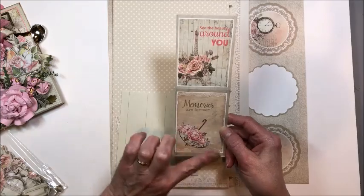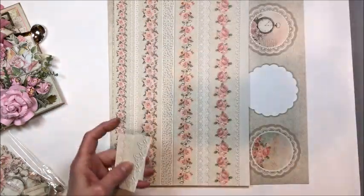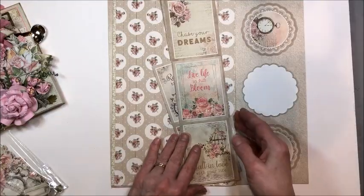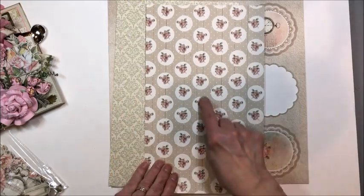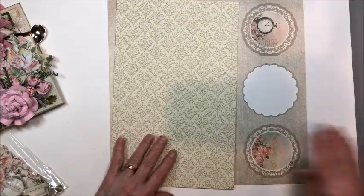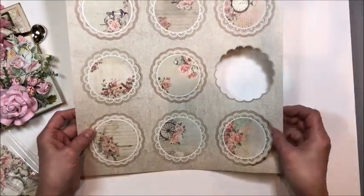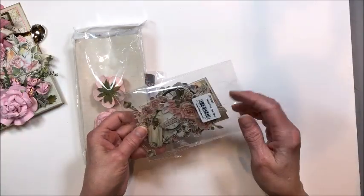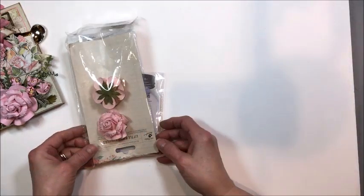These are some of the little 3 by 4 journal cards. Here's another piece of that polka dot with the crochet lace on it. Beautiful lacy elements with florals, more of these 3 by 4s. I love this wood grain with dots and these little florals. A gorgeous elegant damask and then these fantastic little punch-outs — these just pop right out, so they're very easy to use in a project. I also used the cut-apart page, which as you can see I cut the whole piece apart. I like to have a big stack of these because I never know what I want to use.